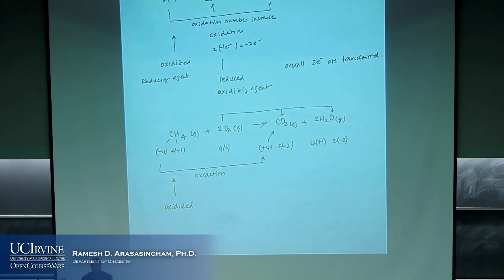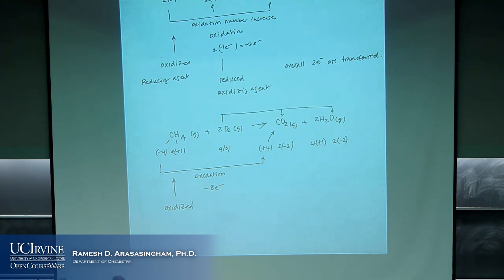All right? Now look at by how many does it change? Remember, there's 1 carbon atom at the beginning, there's 1 carbon at the end. So if I go from -4 to +4, what is the change? 8. So that means there are 8 electrons involved. All right? And so this is oxidation. Electrons are being lost. So we know that there are 8 electrons involved. So overall, 8 electrons are being transferred.